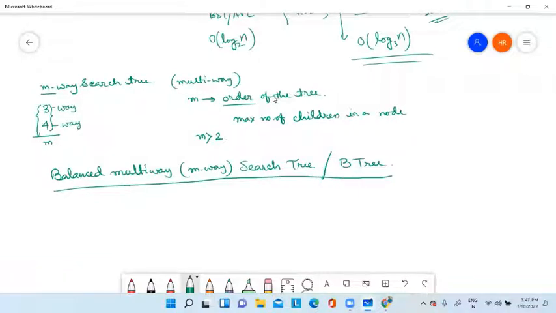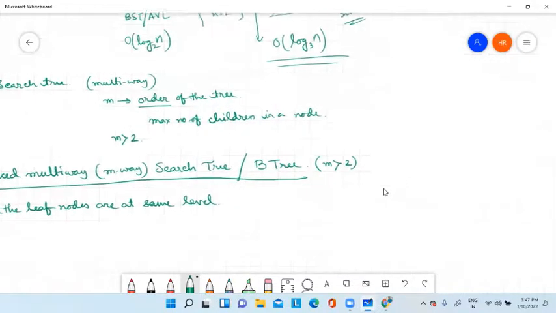B stands for balanced, and B tree always has order greater than 2. It is never a binary tree. It is a balanced multi-way search tree. What is the meaning of balanced? Balanced means all the leaf nodes are at the same level. This is the actual definition of balanced.